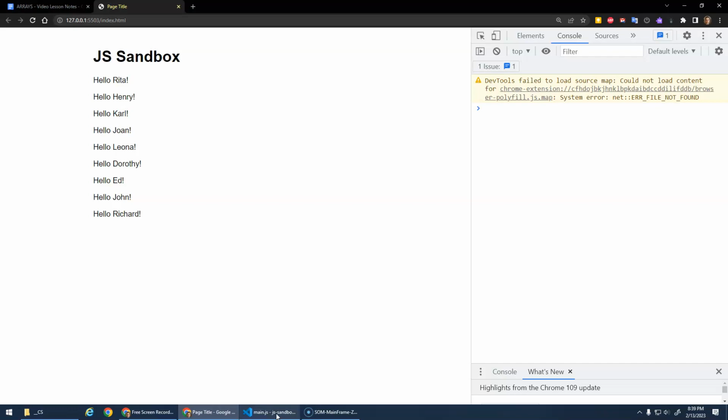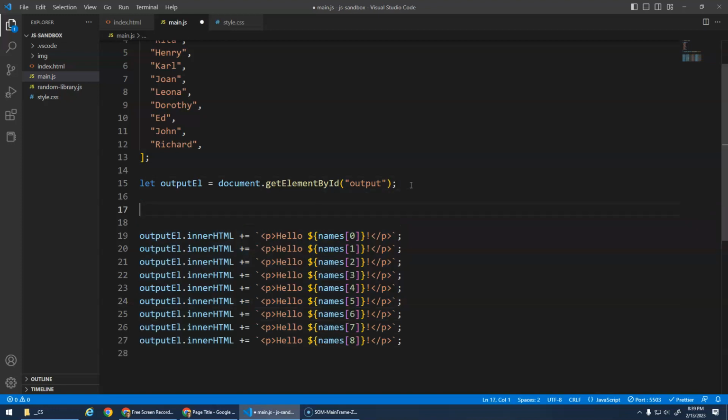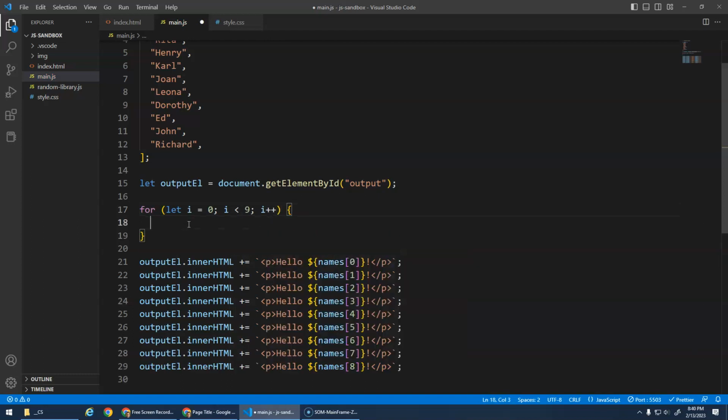Okay. So this works, but hello repetitive code, I think we could loop here. And just notice we're just generating this pattern, right? 0 to 8. So I'm just going to create a loop that starts at 0 and is less than 9. So it'll go 0 up to 9, so it'll include 8, and i++. And the reason I'm using i, you can use whatever variable you want, of course, but I like to use i because it's short for index, right? Which is usually what we call this position or the index in the array.